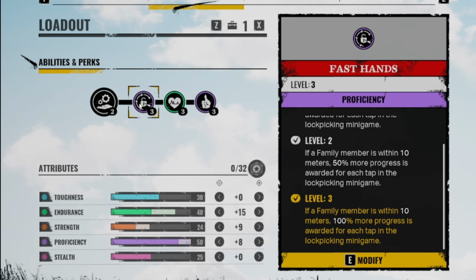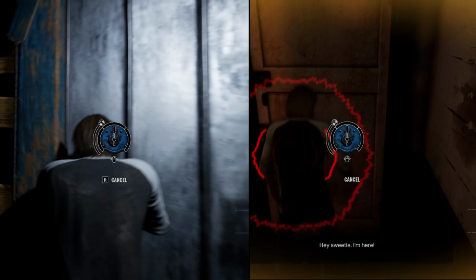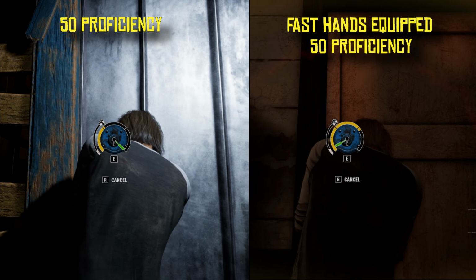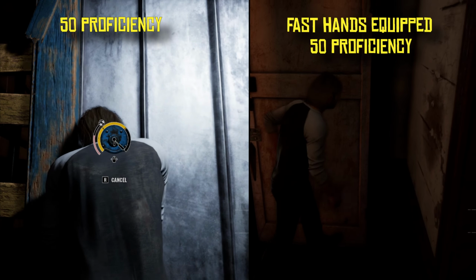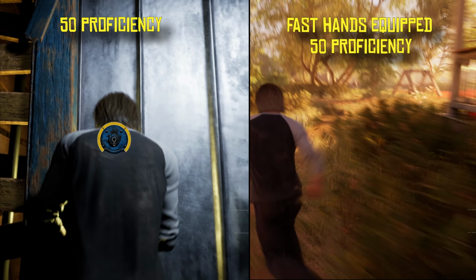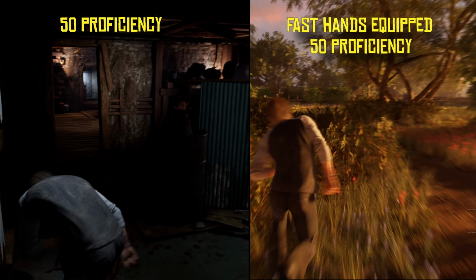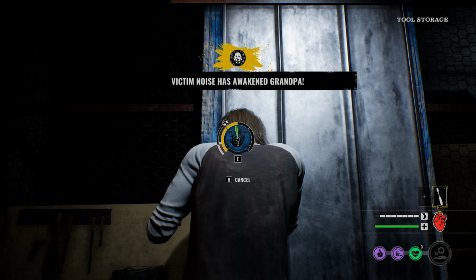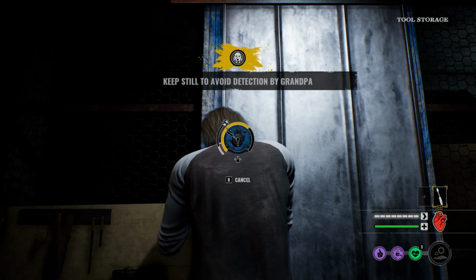As for the perks, we're going to start with Fast Hand. This perk is actually quite busted, especially in Family House where you actually have a family member within 10 meters. This increases by 100% your progress for each tap on your lock picking minigame. So if you're trying to open a door and there's a family member near you, you're pretty much going to blast through that door like he's your work Connie.